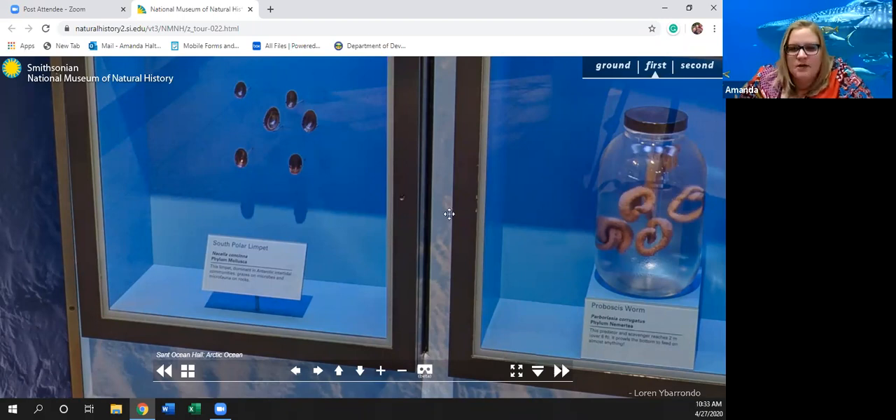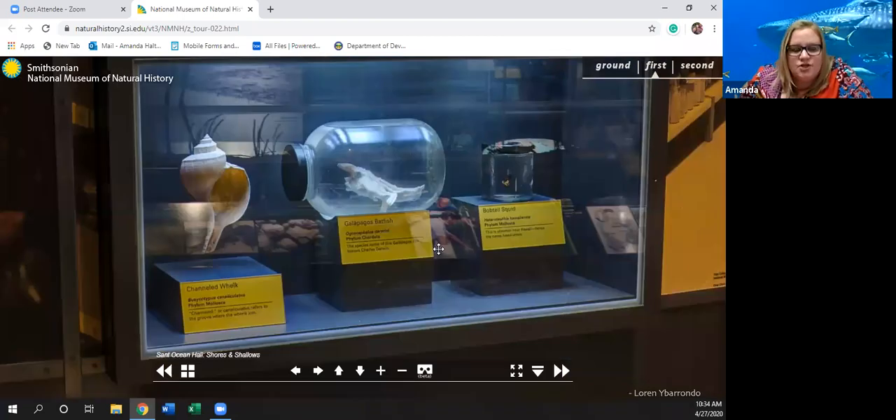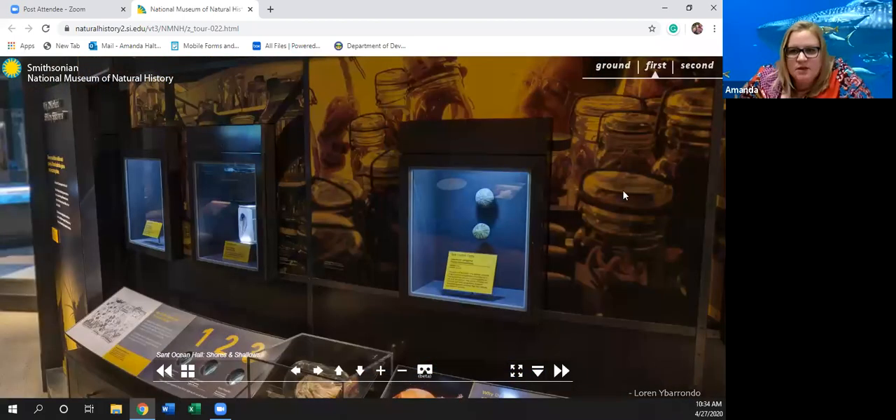Let's go to the shores and the shallows. Zooming in — we have a whelk shell, a Galapagos batfish, a bobtail squid, some sea urchins. Some people actually eat sea urchins — it's pretty popular in Japanese culture and I've seen it a few times on a sushi restaurant menu. Down here we have what looks like an anglerfish. They're big! And here's a crane — it eats small fish in the ocean as well.